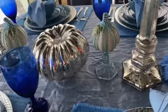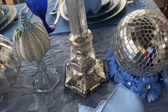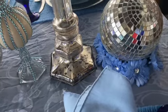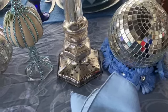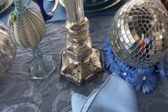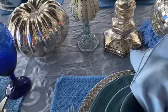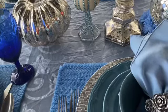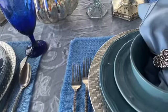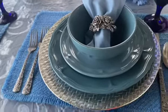And then I needed some kind of flowers on the table. So I just put these beautiful petals with this silver inside of them, the little silver white stones. And then I have these round glass mosaic balls, disco balls we'd call it. So this is my look that I came up with for this tablescape, because we're supposed to decorate our tablescape using colors not related to the fall. So family, tell me how you think that I did.